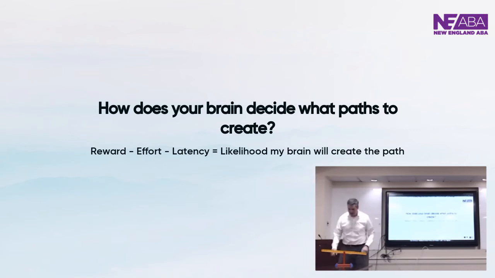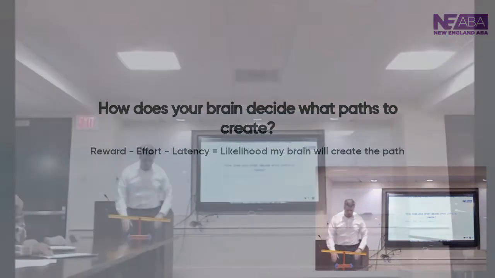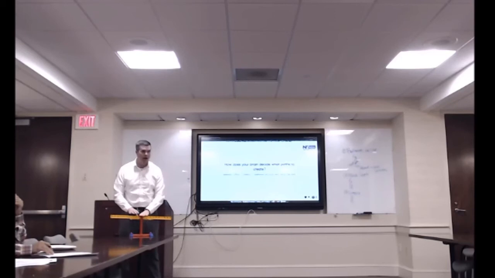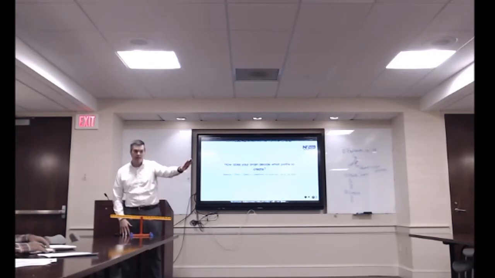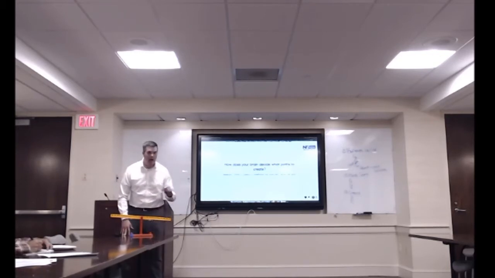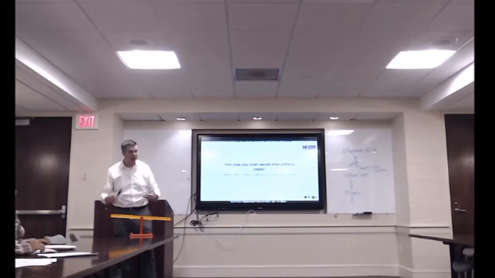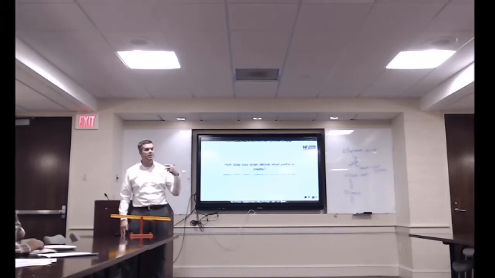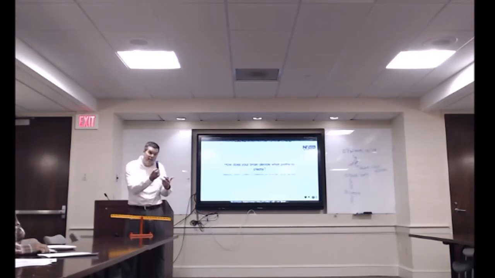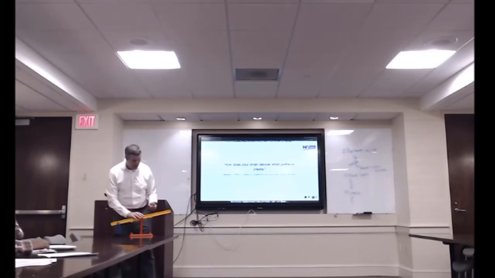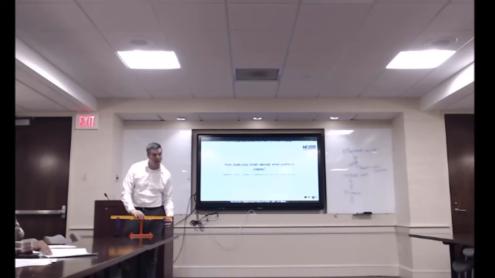Everybody knows and loves my nice, fancy, very expensive scale, where we have our reward and our effort. Extremely important. Can't ever forget this. This is also important here. If we're going to come up with a reward for being clean, I have to have a reward that's more powerful than the effort that I'm asking for. So I can't just look at the task and say, the task of cleaning myself after a bowel movement is the same effort for everyone. I can't say it, right? And if there's some sensory difficulties there, the effort's going to be a little bit higher. I might have to go and search myself a higher reward.